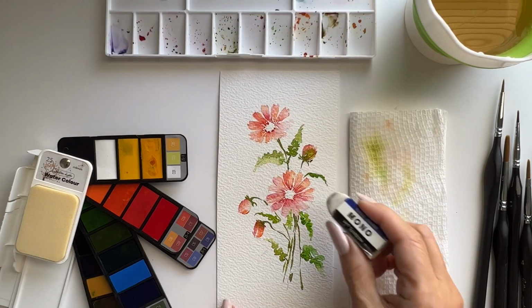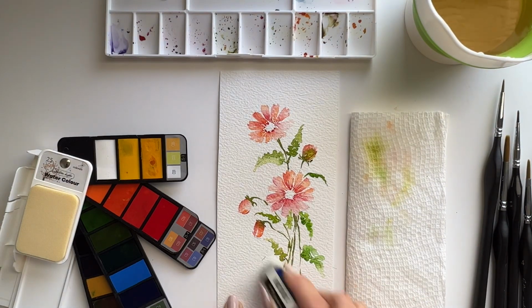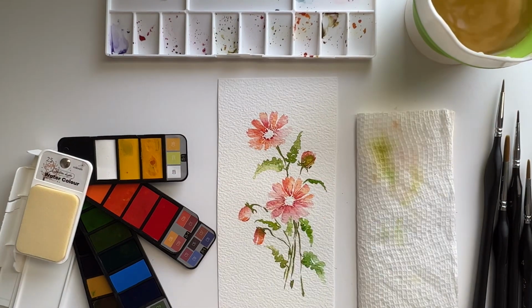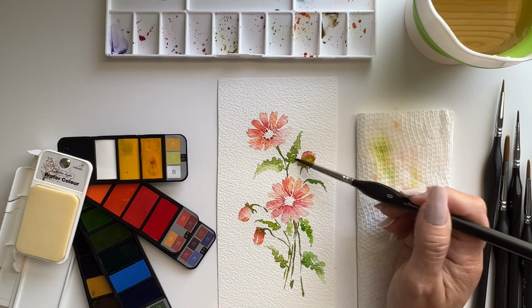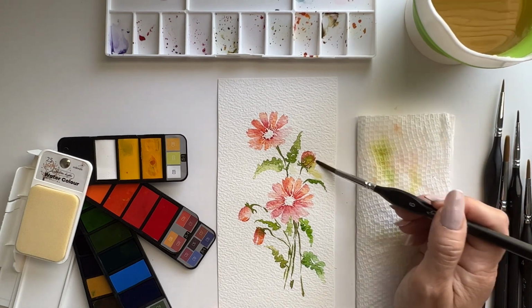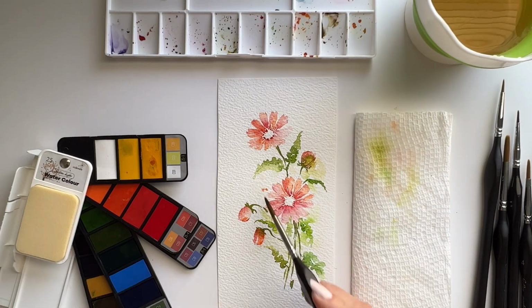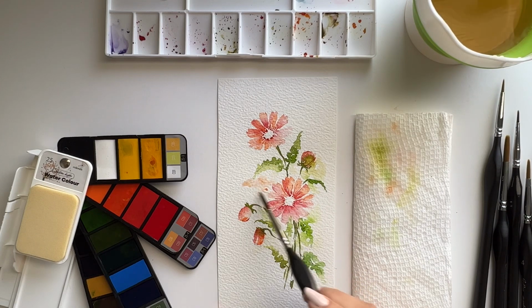Now I'm going to quickly erase some of these pencil marks because I'm going to add a little bit of color to the background. So I'm going to dip my brush and without picking up any color, I'm going to drag some of this paint because some of the paint is still wet. So I'm going to just drag it. I can also add some color.